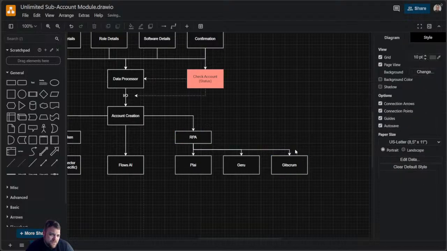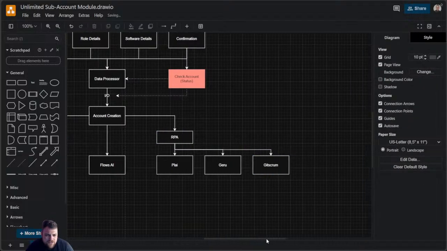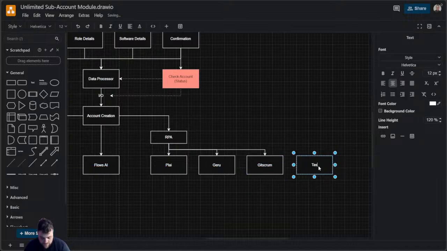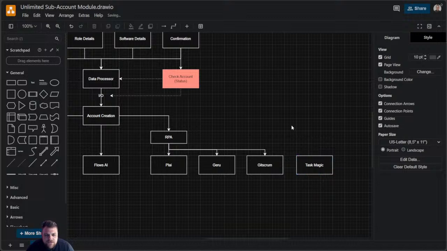It can do it, but the RPA is usually good. The other one that we'll do is Task Magic. Alrighty, so Task Magic, we might have to do this one as a specific limitation, meaning give unlimited accounts based off of, again, which level of account they have, right? But I want them to have that.